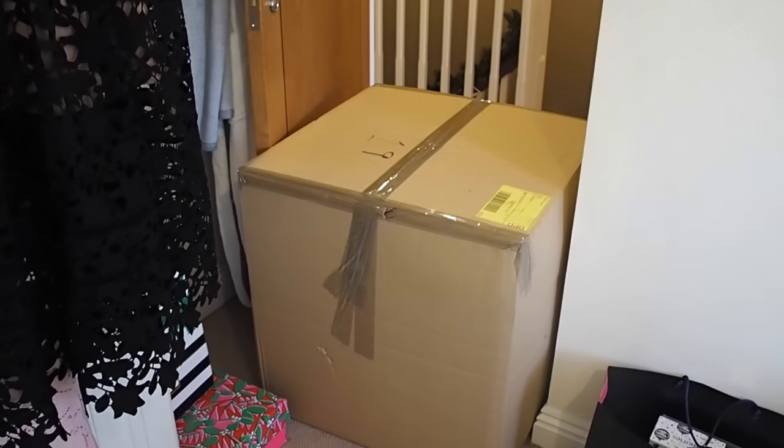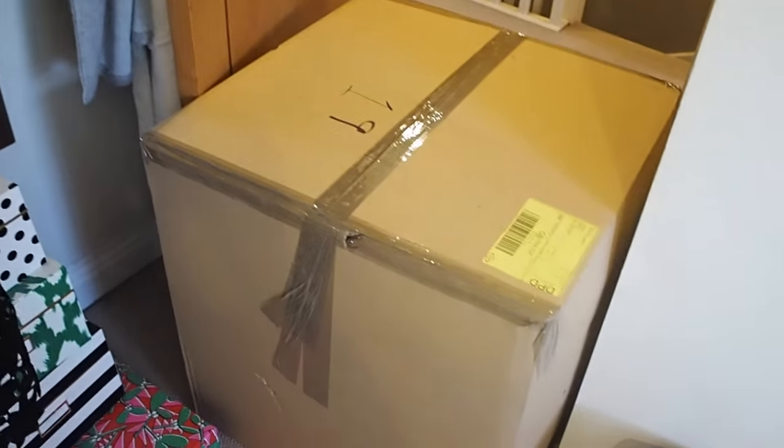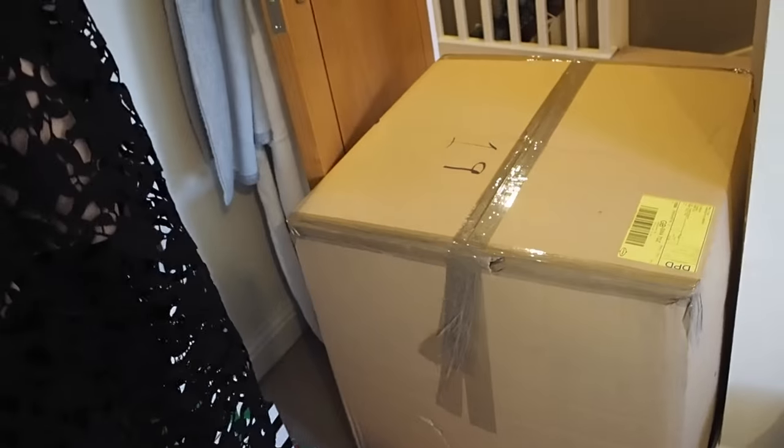This is about as far as I can get with bringing the other box into the room, so I'm going to leave it there and unpack it and then bring everything onto the bed to show you what is inside. Okay, so I just want to apologise right now if you're expecting something very fashionable or beauty related, because it's not. It's actually a load of really useful home stuff, but I'm going to show you anyway because, you know, we all need home stuff.